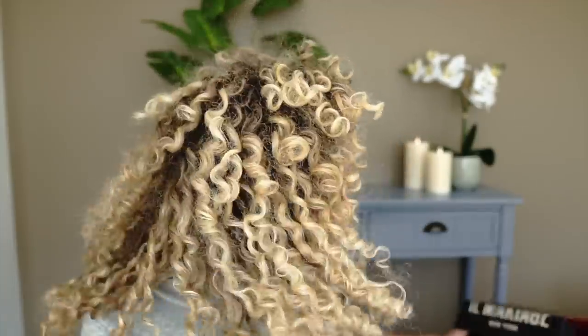But what we're here for today is their foundation. It is supposed to be a lightweight, buildable coverage that's supposed to make your skin look like skin, which for me is always what I'm looking for. We don't want to look cakey. I normally look for something lightweight that adds a little spot correction and evens skin tone. I like a little bit of a dewy look, though this is supposed to dry more matte. Maybe it's not going to be super matte since some descriptions say it might be a little luminous — I don't really know. It's going to be a complete gamble, but it's supposed to be a medium coverage that is buildable.